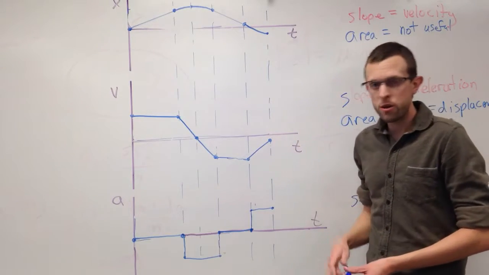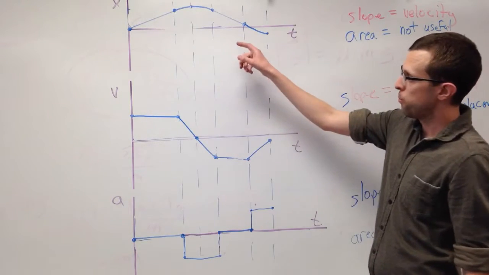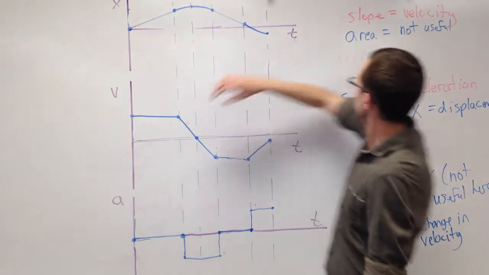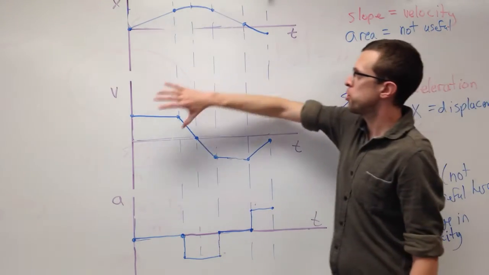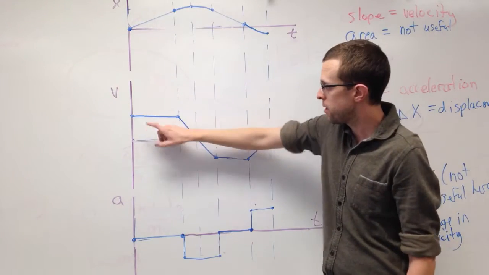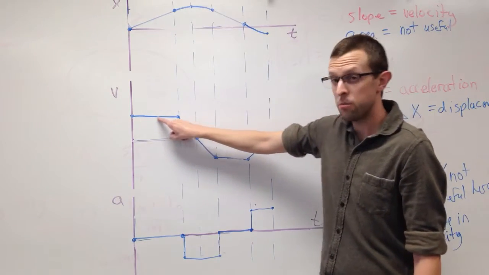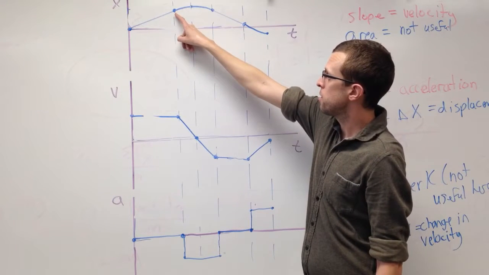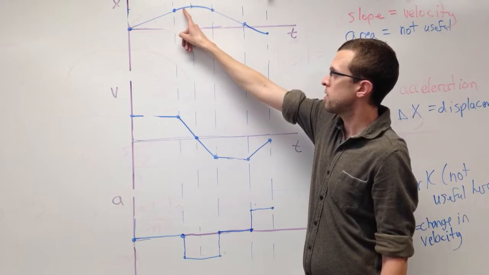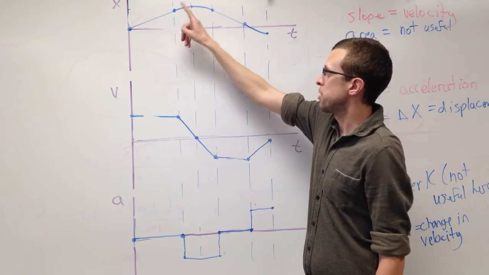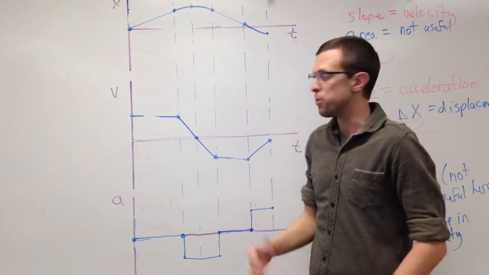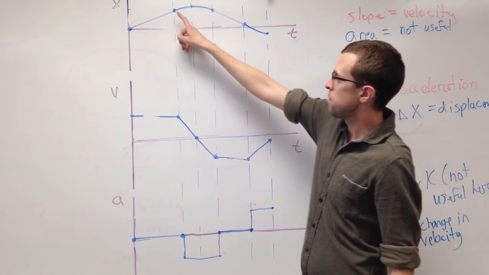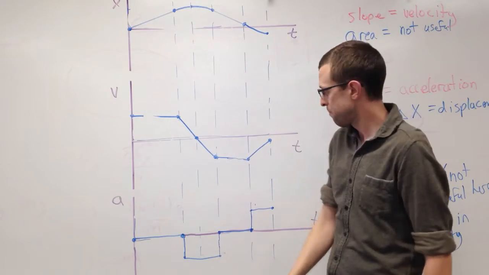Now we can check our work just by thinking through the slope of this one more time. Here we had constant positive slope. Slope means velocity, so that should show constant positive velocity down here. And, yep, constant positive velocity. Our slope then decreases. It's still positive for a little while here, but it's getting less and less steep, and we eventually get to a high point on that graph with 0 slope. So we go from positive velocity to 0 velocity, positive slope to 0 slope.